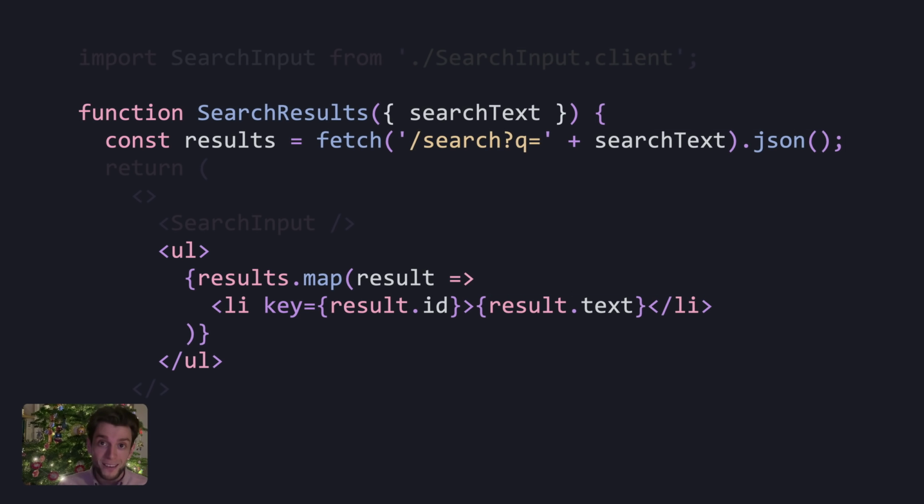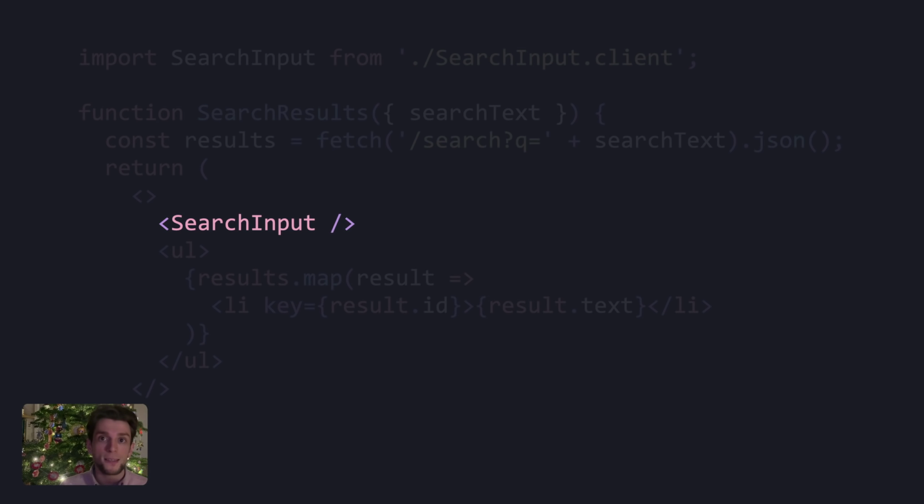But in the client, React is smart enough to only update the parts that changed. So in this example, it's the list itself that might have changed, right? We might insert some new DOM nodes for new search results and remove some of them, or maybe update them.